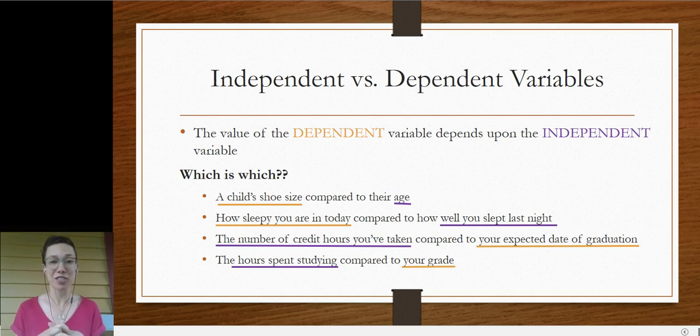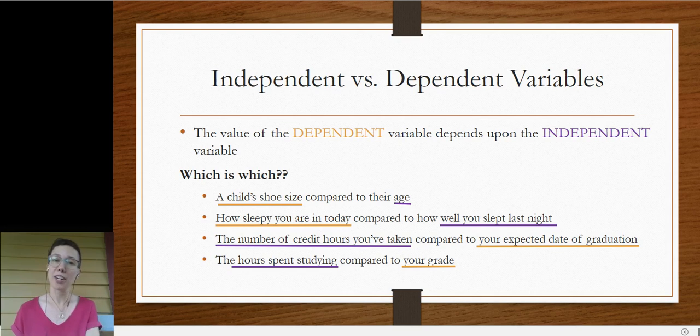Sometimes when we get into actual research statistical examples, it gets a little bit foggier to try and decide which is the independent versus which is the dependent. What I would encourage you to do is jot down whatever notes make sense to you to keep those terms in your head. Again, with statistics, I would encourage you to focus less on memorization, focus more on understanding. So just include these notes somewhere that you can reference back to later.